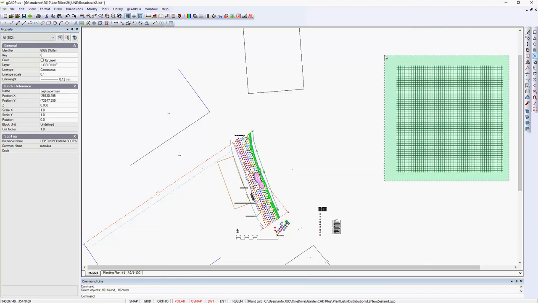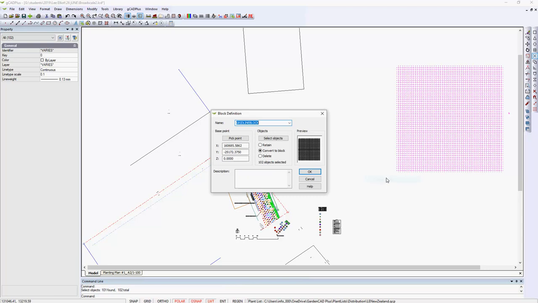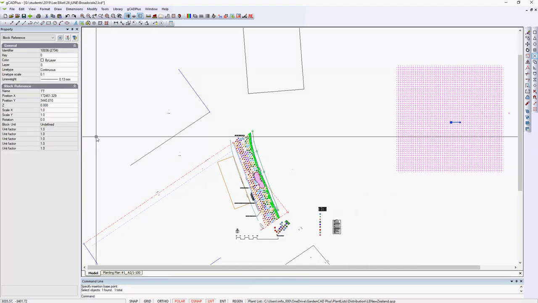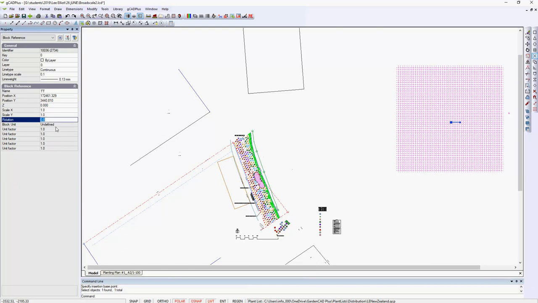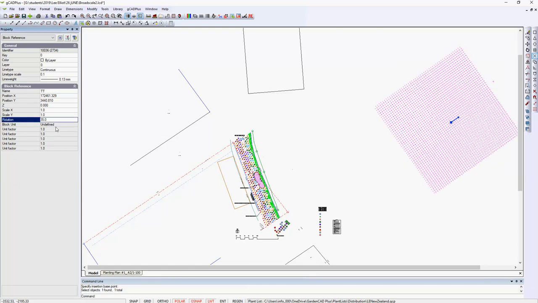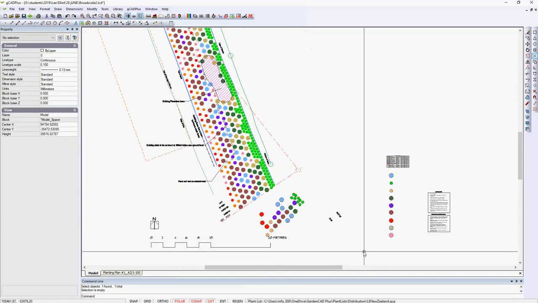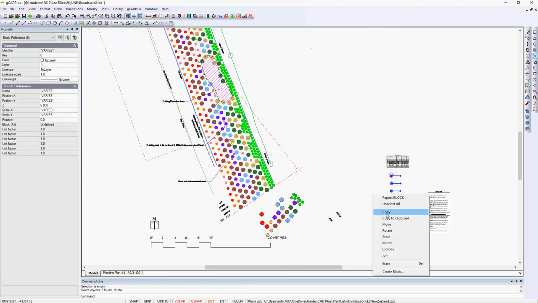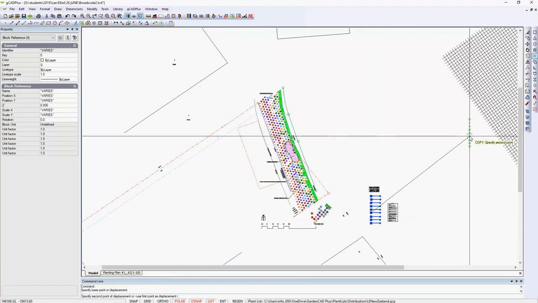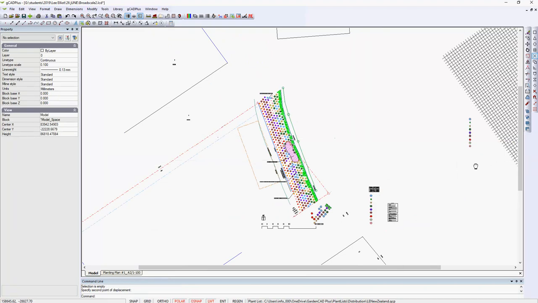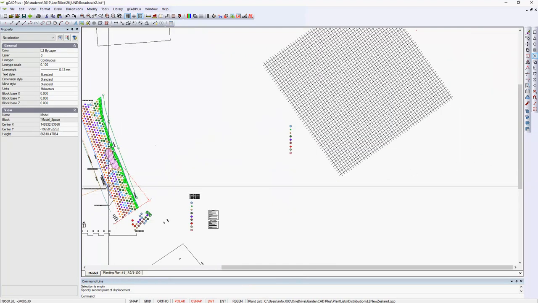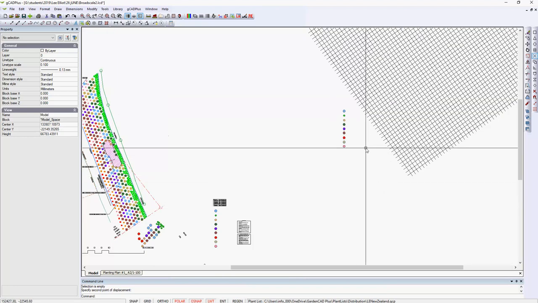turn it into a block. We'll call it TT. For a pick point, we'll pick in the middle and we'll OK that. Now we can give that any sort of angle we want. So it's a block rotation angle. We could set it 35 degrees or whatever we think is a reasonable value. And let me just copy a set of symbols and pop them near our grid. We'll imagine, for the sake of argument, that our base plan from a surveyor is sitting there.